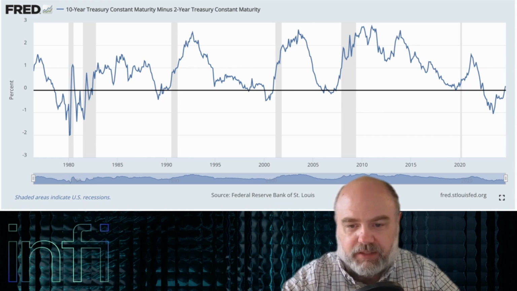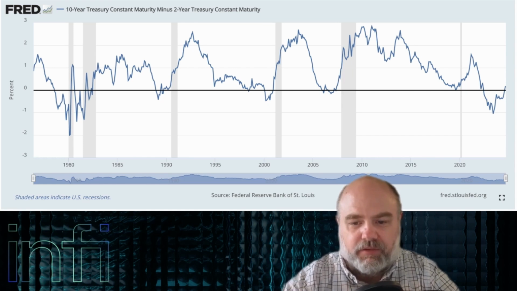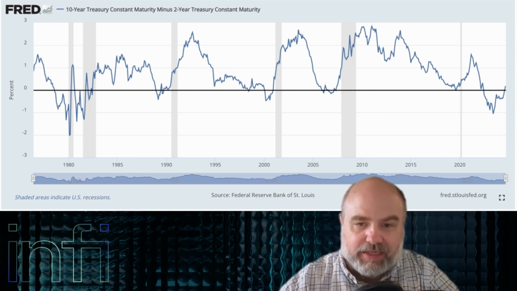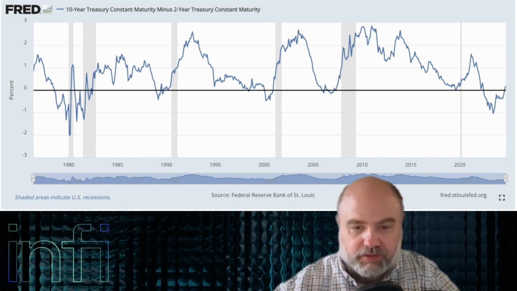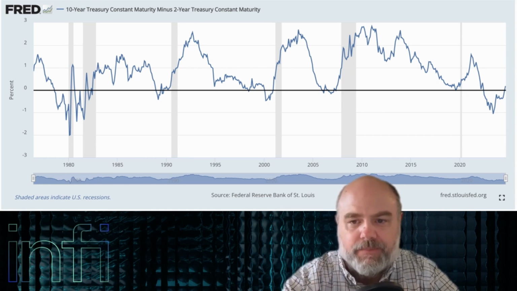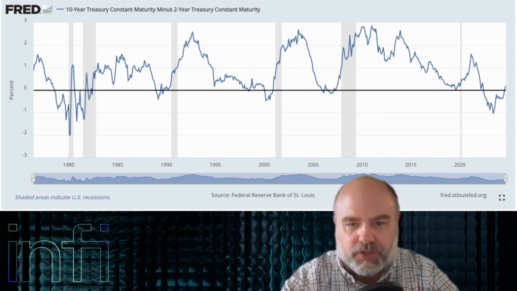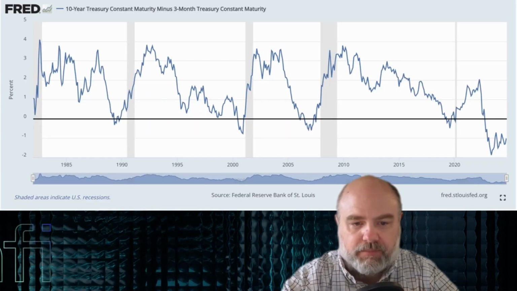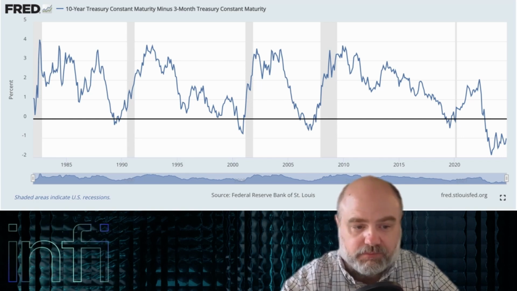Now, the difficulty here is you can see, for example, right before the 2020 recession, that it got really close. The actual graph that I'm looking at here shows it just barely hitting exactly 0.00, but it didn't fully invert. Okay, and so when I did academic research on this, the inverted yield curve is a leading indicator of an impending recession. The academic literature was saying the preferred measure, the one that has a better track record of minimizing false positives and false negatives, was looking at the 10-year minus the 3-month. And so that's what we're looking at right now, this new chart.